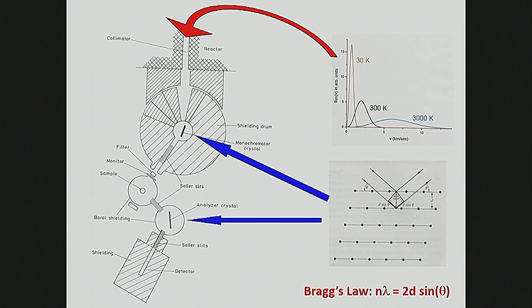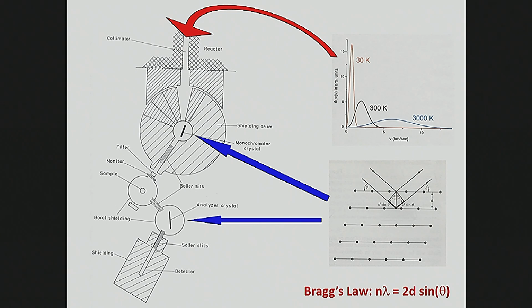And depending on what we're looking at, so if we have the reactor core sitting in water at room temperature, then the flux of neutrons that we'll see will be this flux in black, okay, that's labeled 300 Kelvin, because this is a Maxwellian distribution, centered on the energy of 300 Kelvin, which is 25 millielectron volts. Okay, so most of the neutrons are at 25 millielectron volts. There are some that go up to quite high energies, and there's some that go down to low energies.